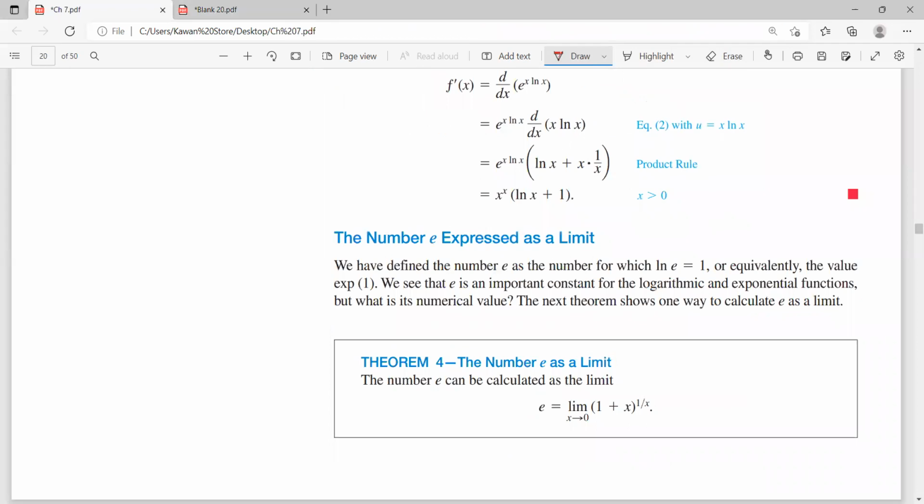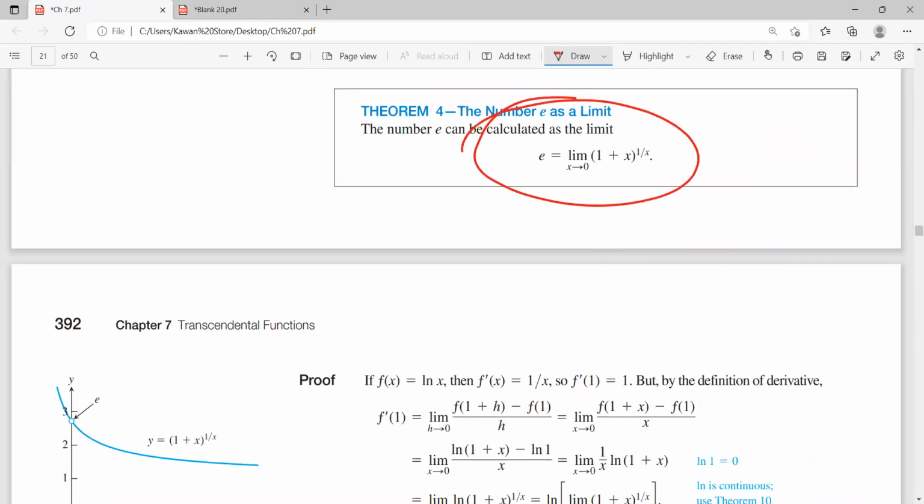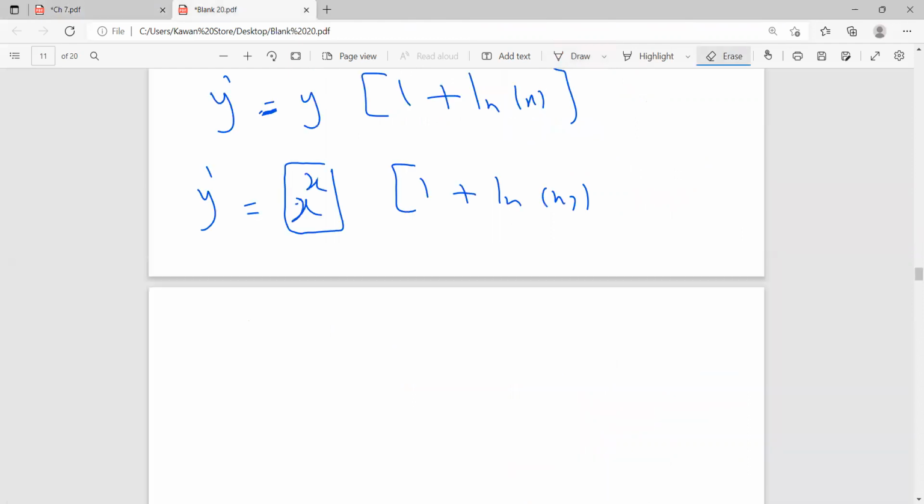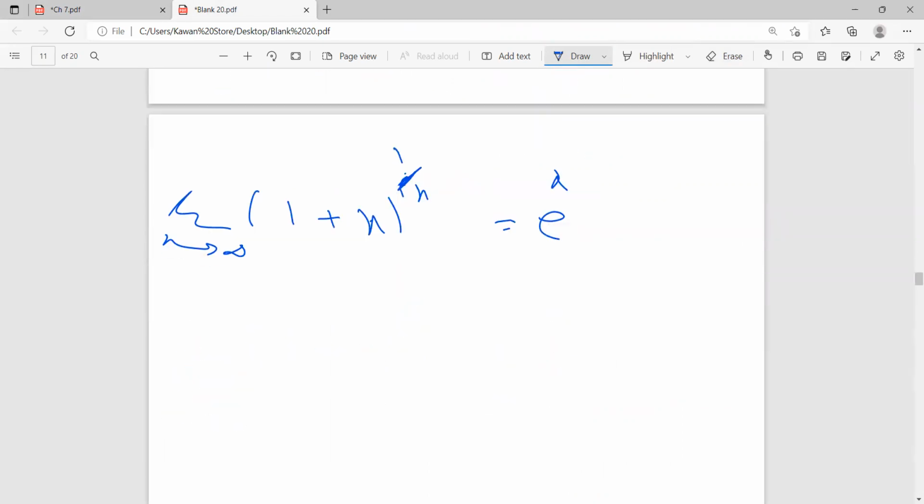Listen, forget about the proof. But that one, this formula, look here. That formula, when the limit of x approaches infinity, and that one is the same. You'll face that example in section 7.4. It's your duty. Careful.